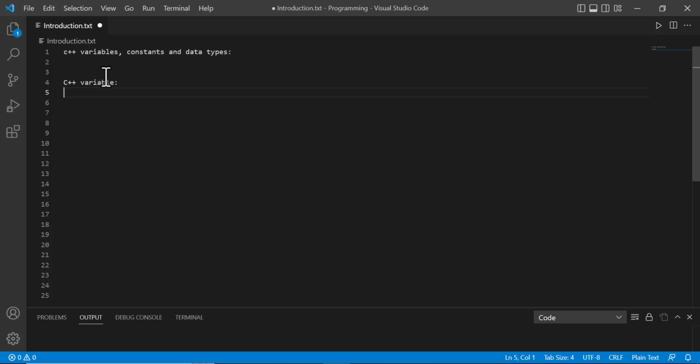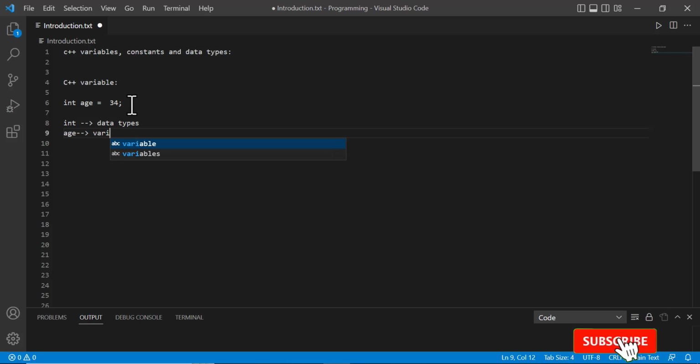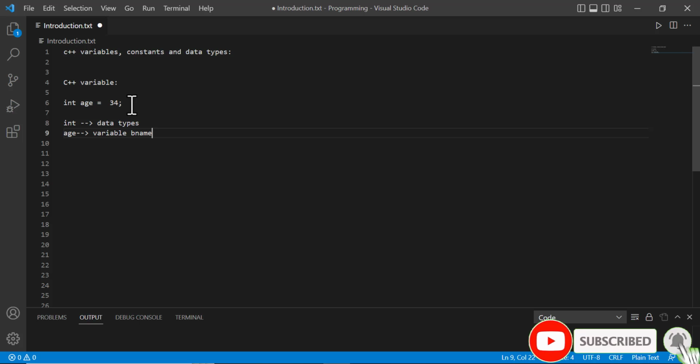So a C++ variable, as an example, int age equals 34. Now this is an example of a C++ variable where int is a data type, and here age is a variable name.